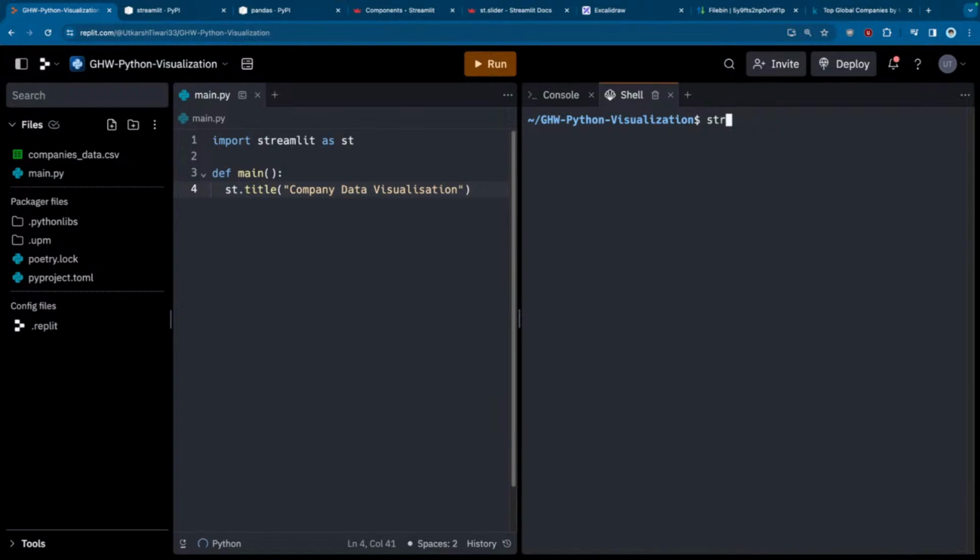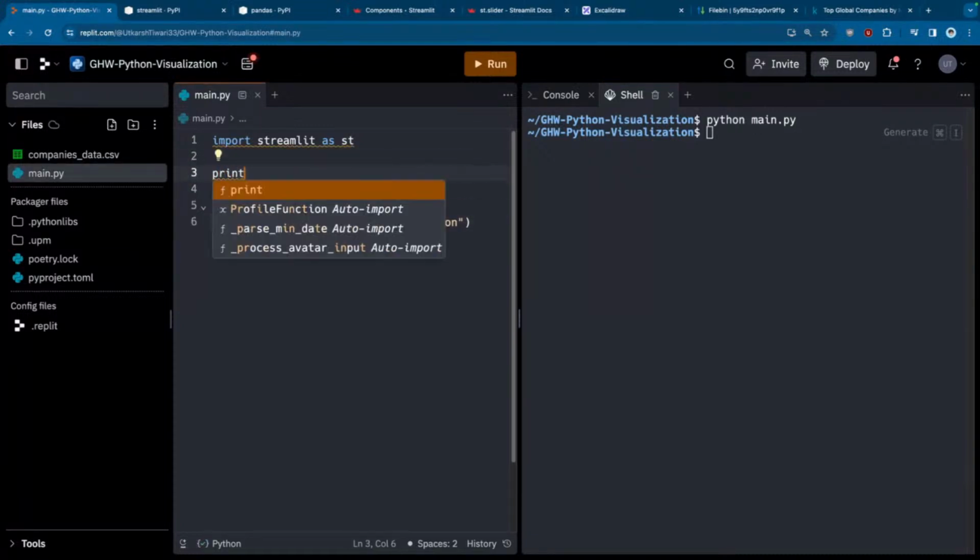Let's first talk about how you run a Python application. Normally, you would do python, space, the name of the file, which in this case is, let's say, main.py. This is how you run a Python file. You add the keyword python and then the name of the file. There was nothing in this, so it didn't print anything.